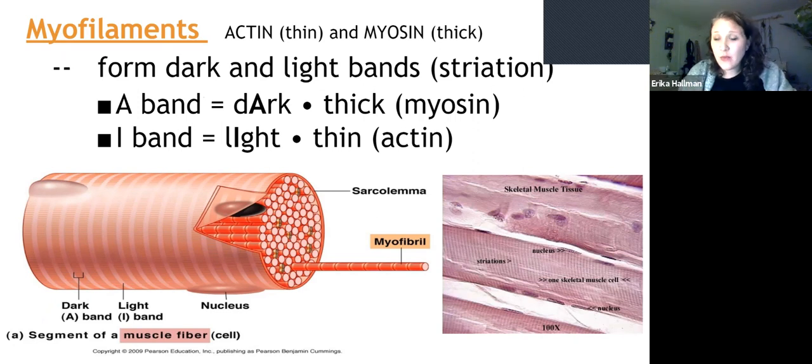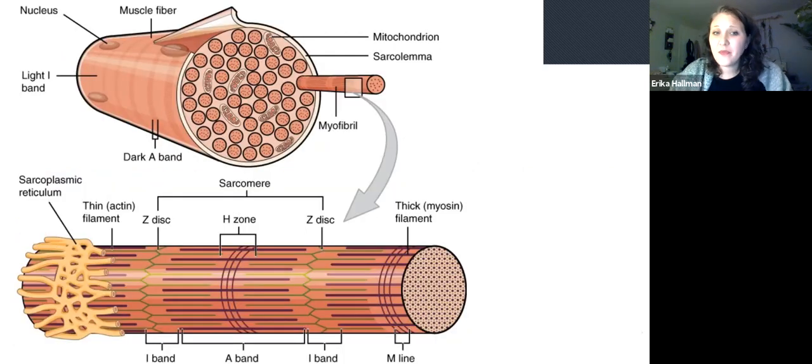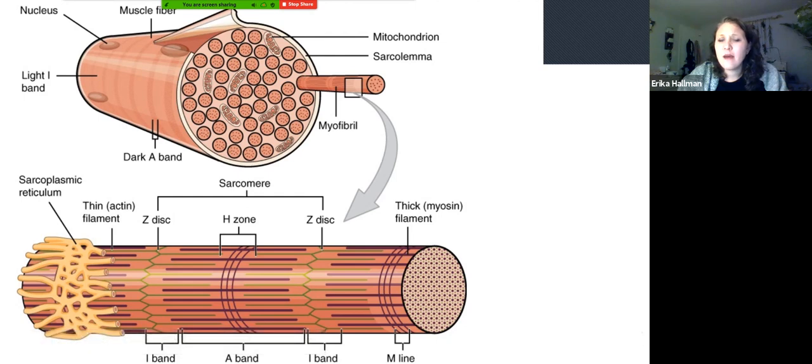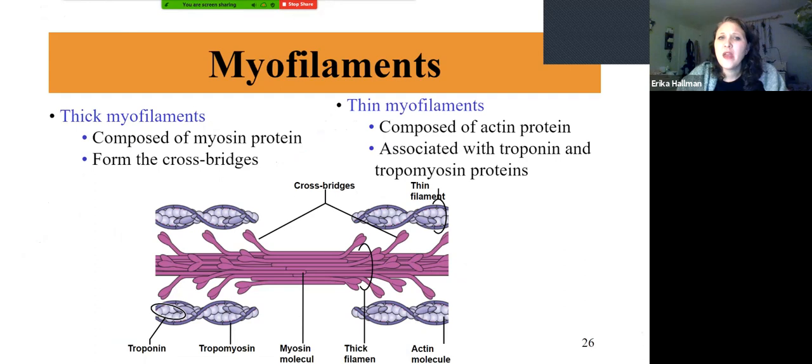So if you took Anatomy 1, we went through in our histology unit the striations of a skeletal muscle cell. What you were actually seeing were the strips of actin and myosin. All right, so let's look at what those actually do. The actin and the myosin are two different filaments inside of that muscle cell. The actin is going to be the thin filament, and the myosin is going to be the thick filament.